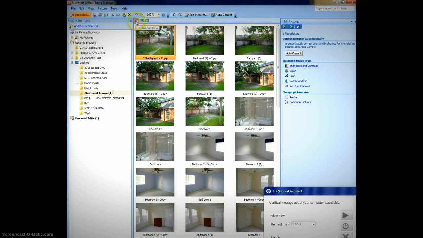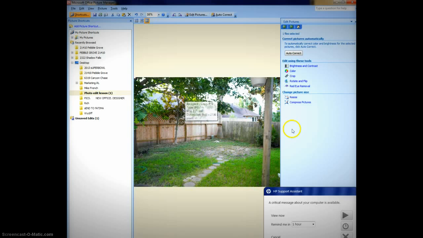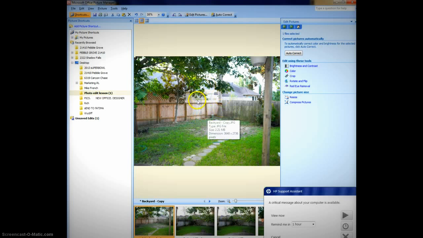I want to come over here to my views, and these are your three viewing options. You have one which is thumbnail view, which is what we're looking at right now. You get to see the most pictures per page with thumbnail view. There's also the option here of single picture view, which lets you look at one picture at a time. So if you really want to look at detail of what's in the photo, this is the option you would use. For our purposes today, I prefer to use film strip view, which allows us kind of the best of both worlds, where you're looking at a large picture and at the same time you can see a film strip style list of thumbnails, or a row of thumbnails of the pictures that are following.